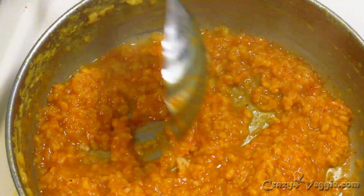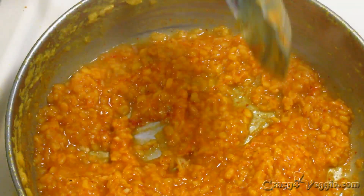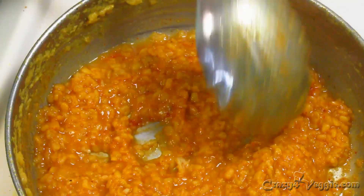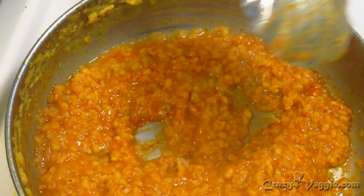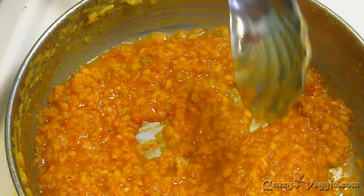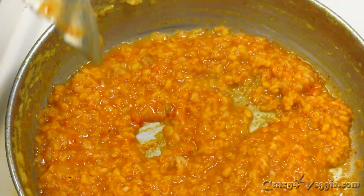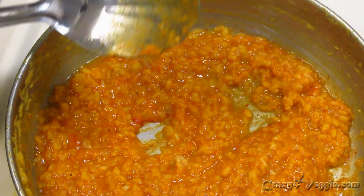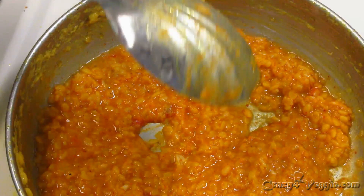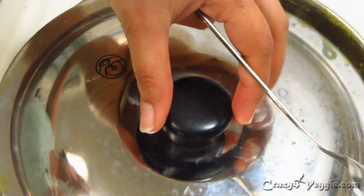For the final touch, I'm going to cover this and cook for the next two minutes. One important tip: do not stir the dal while it's cooking for those 15 minutes, otherwise it will stick to the bottom. This is not a super quick recipe, but it is easy — you just let the dal cook by itself on the stove and then add the rest of the spices.